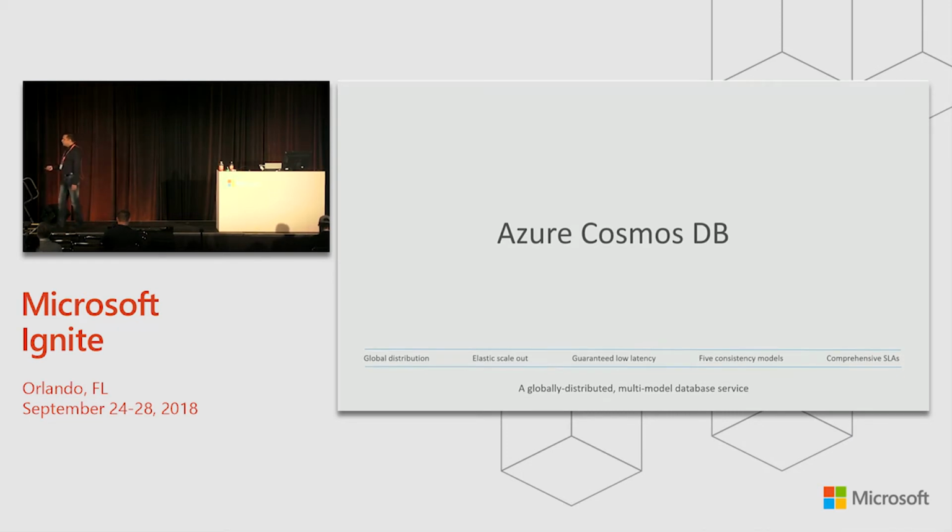And we have guaranteed low latency. All the reads should come back within 10 milliseconds, writes within 15 milliseconds. And with the multi-master announcement yesterday, we'll go to single digits in both read and write. We have a very well-defined 5 consistency models, and all this is backed by a very comprehensive SLA from Microsoft. If we do not meet this SLA, which you will see on your portal, we will return the money.